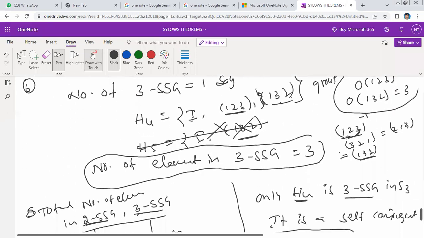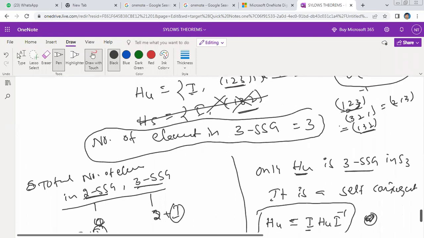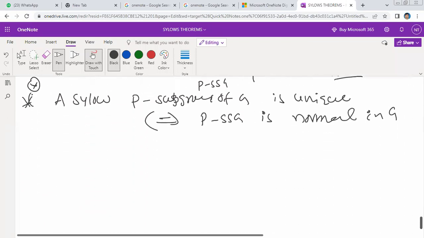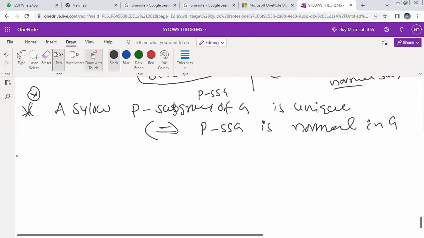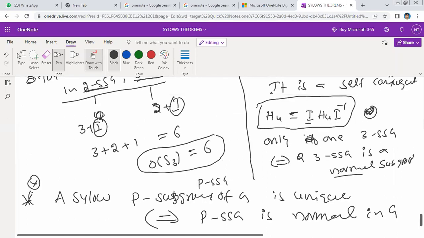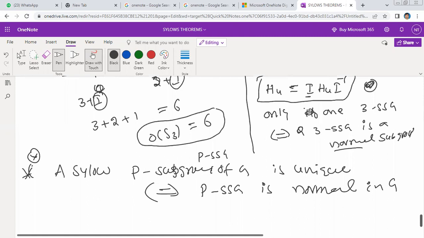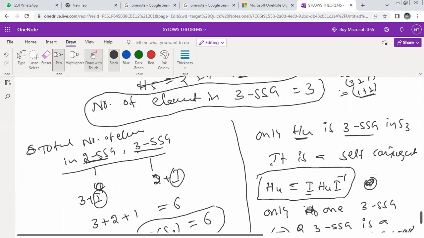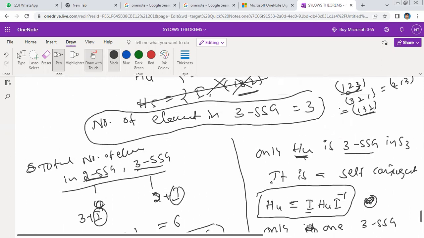ఇక్కడికి వెళ్ళండి. ఇప్పుడు నేను తర్వాత మాట్లాడతాను. నెంబర్ ఆఫ్ నార్మల్ సబ్ గ్రూప్స్ గురించి వచ్చినప్పుడు మాట్లాడతాను. దాన్ని క్యాల్కులేట్ చేయడానికి వేరే ప్రాసెస్ ఉంది. ఇక్కడ S3 కోసం ఎందుకు మాట్లాడానంటే, యూనిక్ ఉంటే if and only if a Sylow P subgroup of G is unique. అవును, if and only if statement. A Sylow P subgroup of G is unique because here H4 is a Sylow P3 subgroup. This is unique only. ఒకటే ఉంది దీనికి.